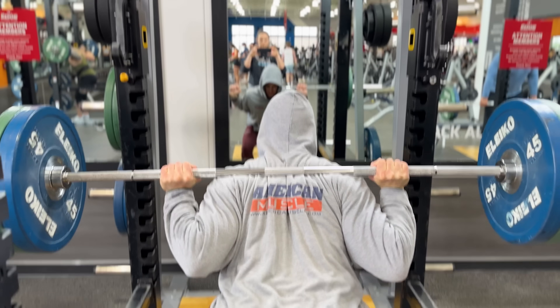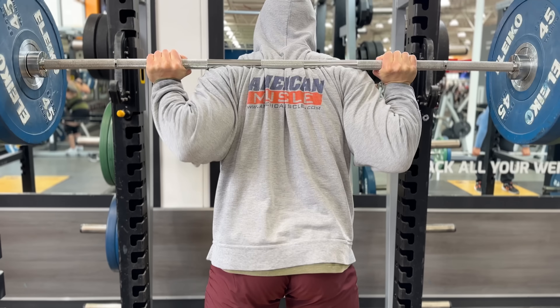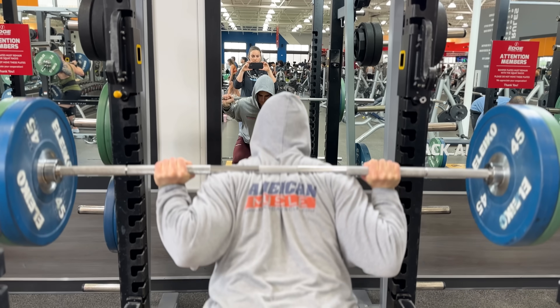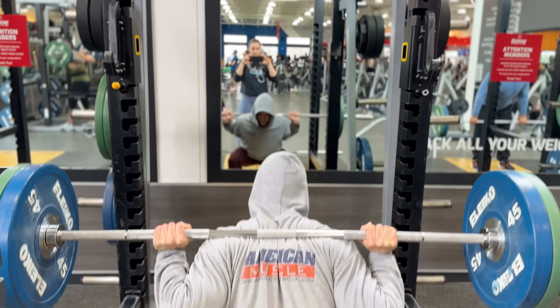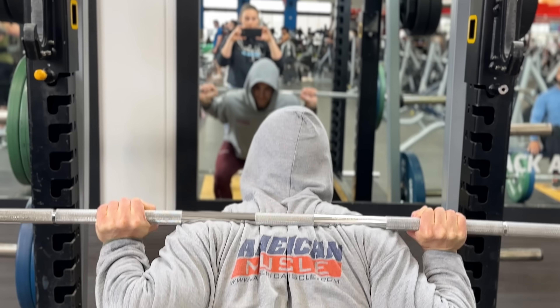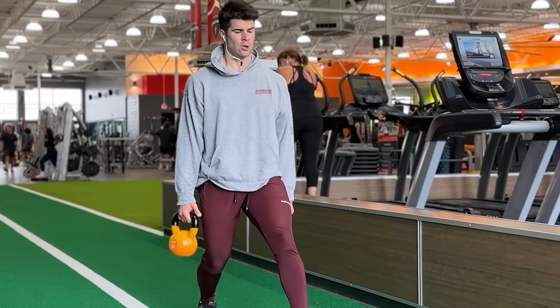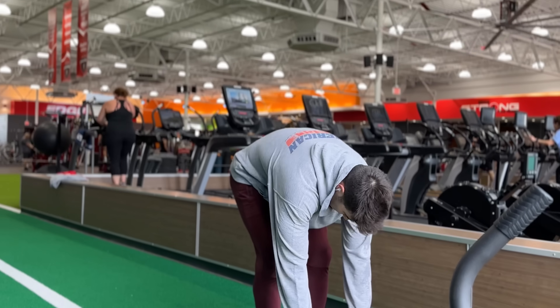After training the grippers, off to the gym to train legs, where I didn't notice as much of a takeaway as I did training arms the previous day. But still there was a bit of central nervous system fatigue, and any exercise where I had to use my grip I felt a little more tired in the hands than normal.